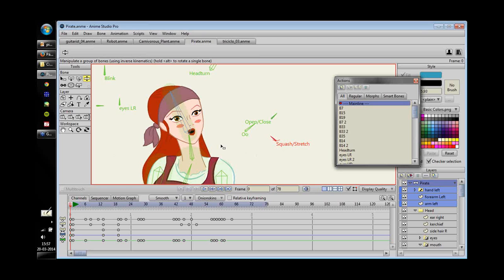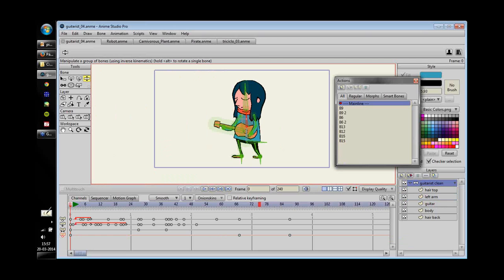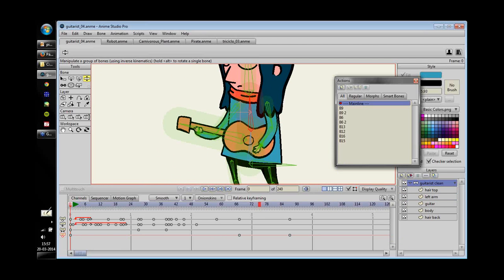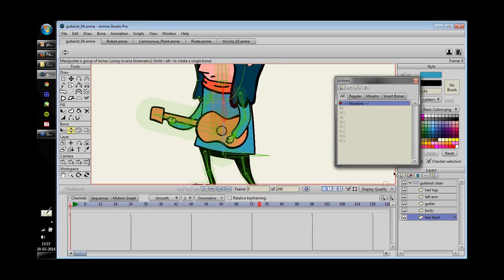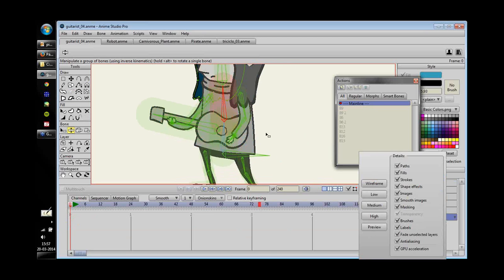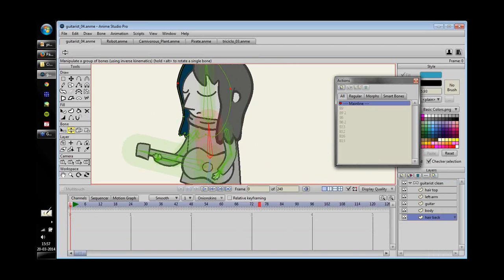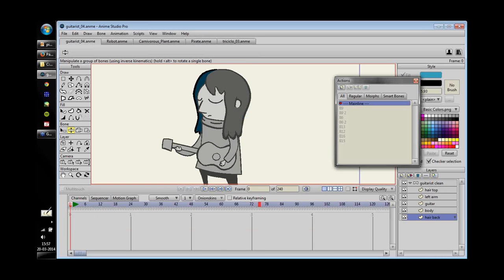Okay, thank you, Victor. The next question is, in the guitarist rig, how are you getting the player's right hand in front of the guitar? Oh, okay. It is actually very simple. You can see here, I will use paint selected layers to make it easier to see what layer I have selected.